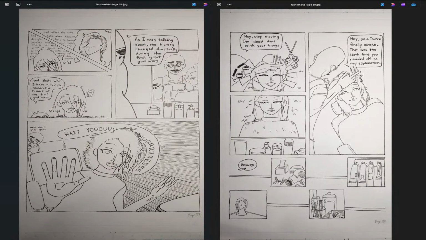So, page 38, right? We get Major waking up. And of course, the speech bubbles are still kind of square. They're not quite there yet, right? I'm still learning the ropes. In a sense, they're getting there. They're kind of rounded. They're not that good, but I'm starting to learn that, at least on this page, the perspective needs to shift, right?